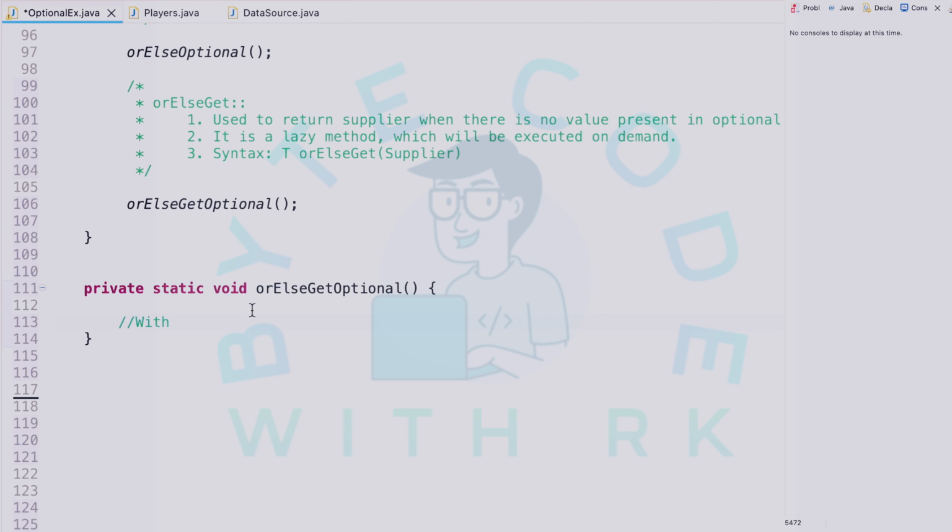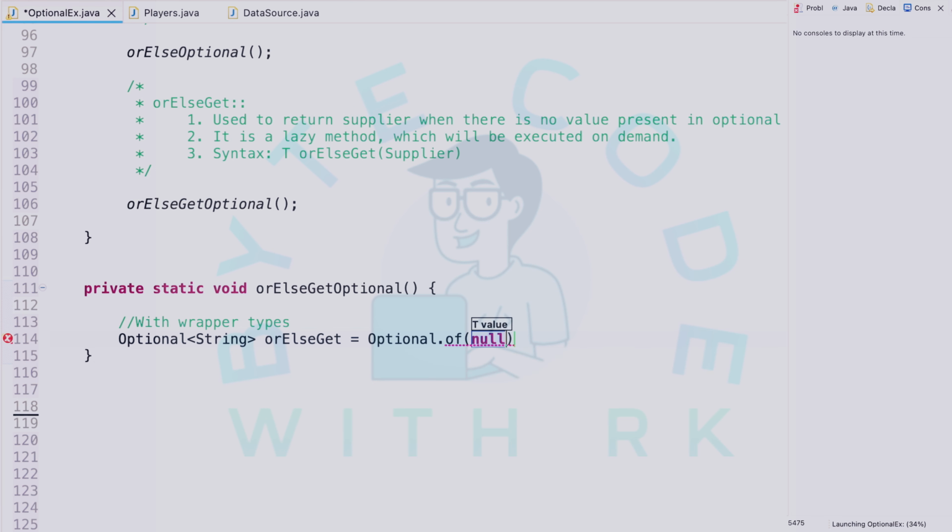Now orElseGet with wrapper types. I am creating an Optional class of type String, and the object name is orElseGetter.